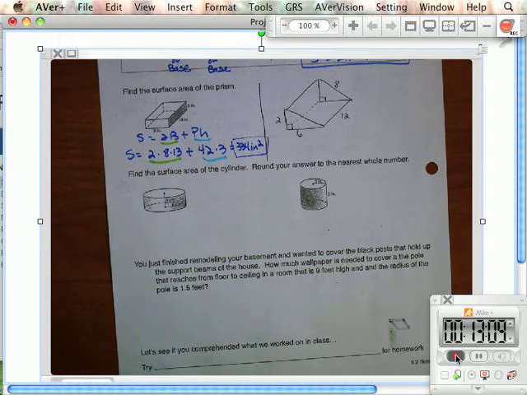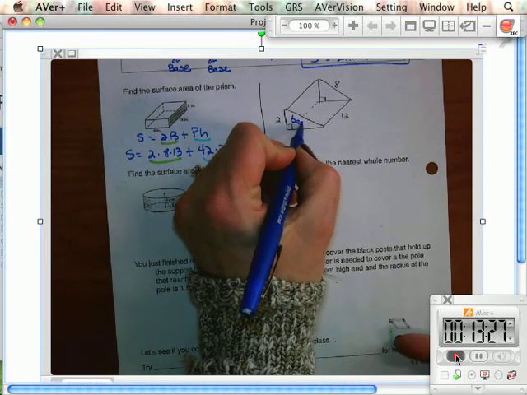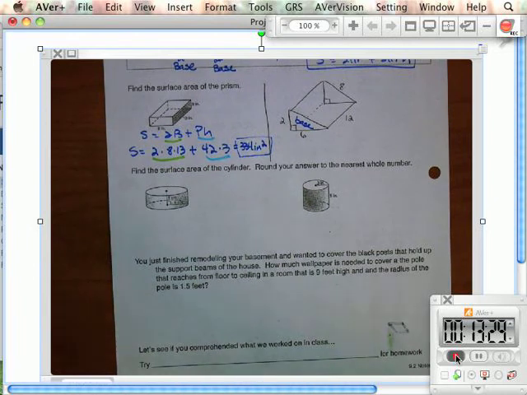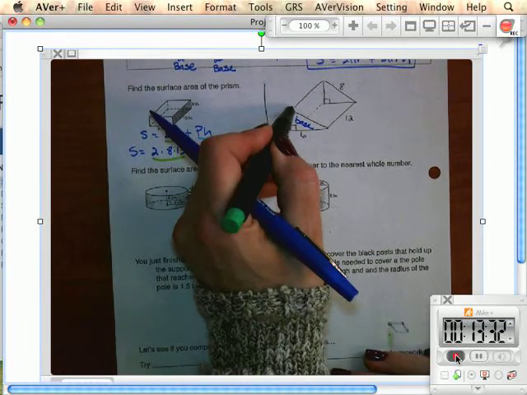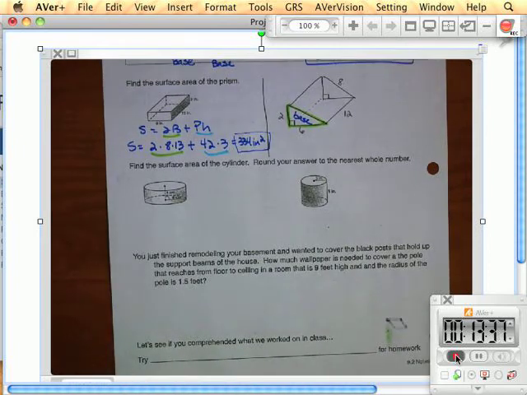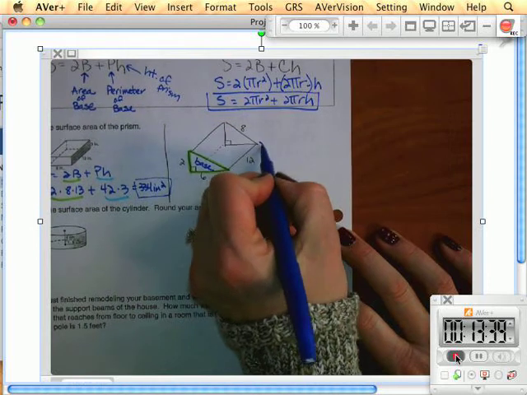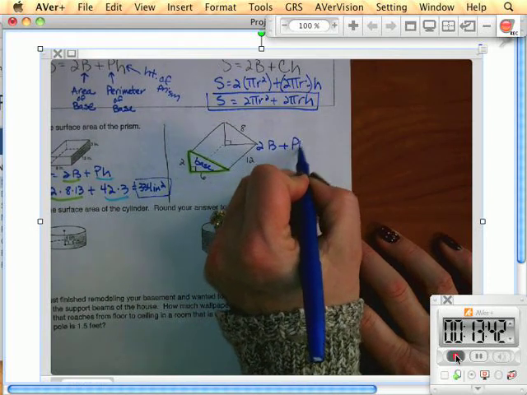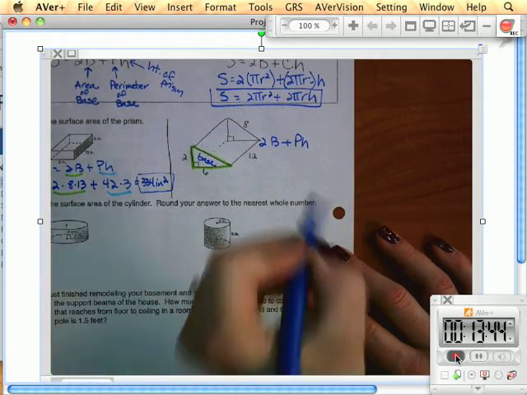All right, now here's a different one to look at. It's like this one. Is this sitting on its base? No. What's the base of this shape? The triangles. Just like this. This is the base, 2 parallel congruent faces. So I'm going to highlight that. That is my base shape, the triangle. So I'm going to write the formula down: 2B plus Ph equals the surface area.